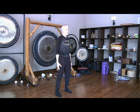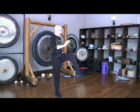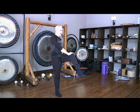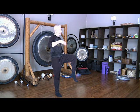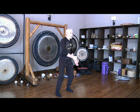One last press. And bring the hands out to the sides, palms facing forward. We're going to breathe in. If you can, you're going to bring the knee up. Press it with the opposite hand until there's no more exhalation. Then switch, come back down. Let yourself ground through that side.